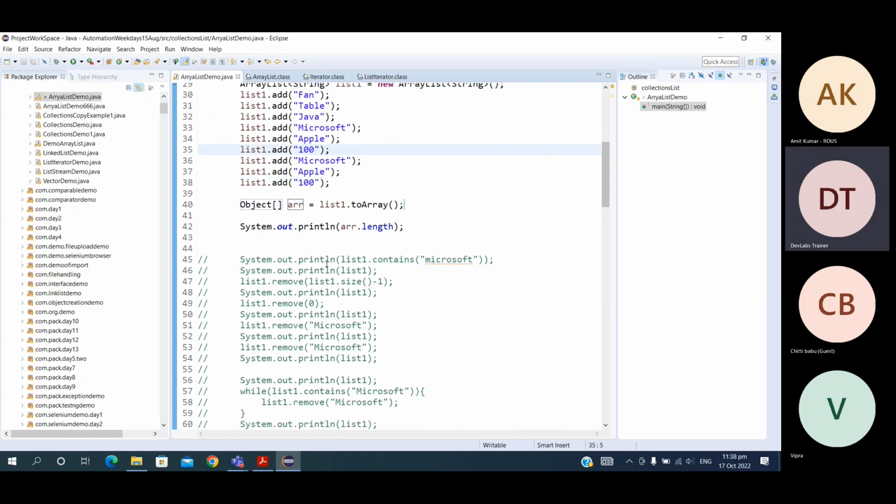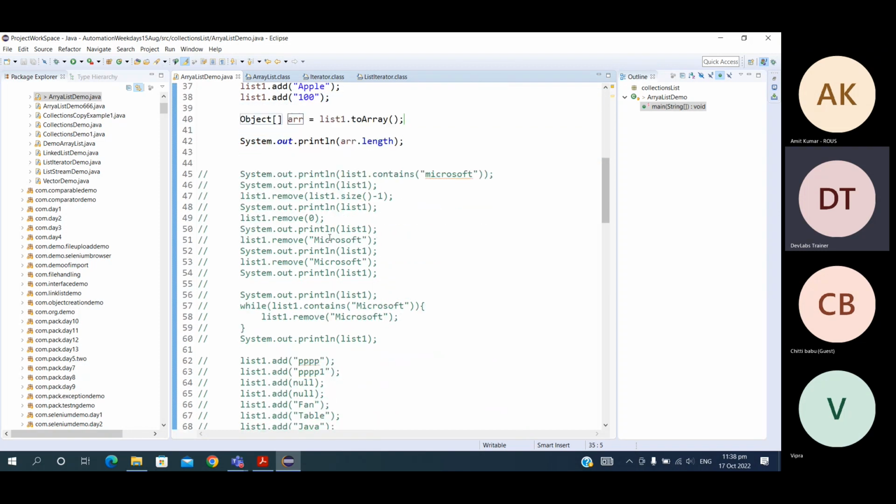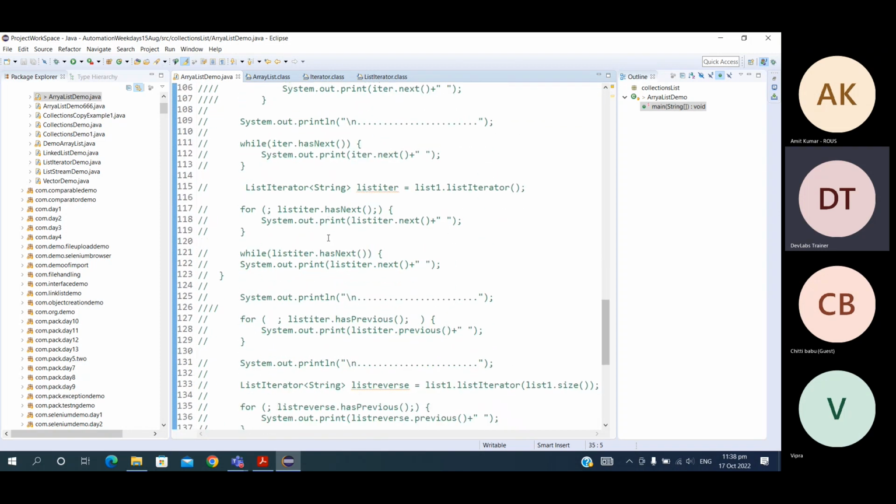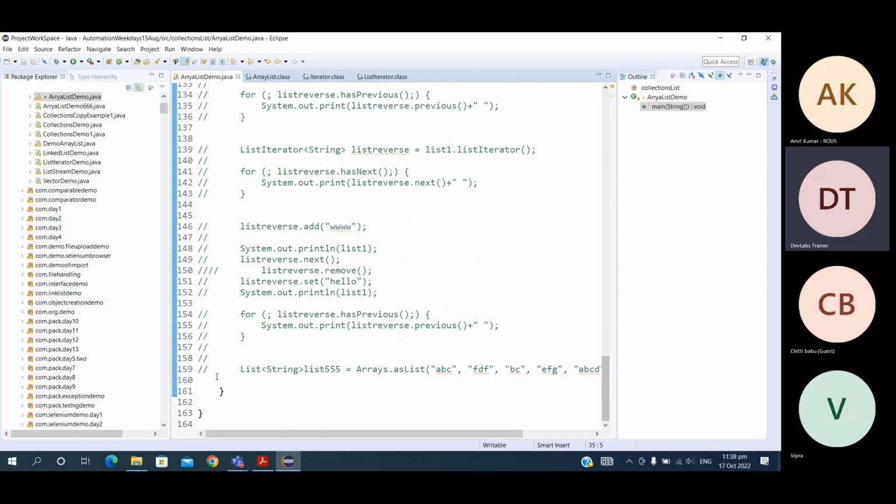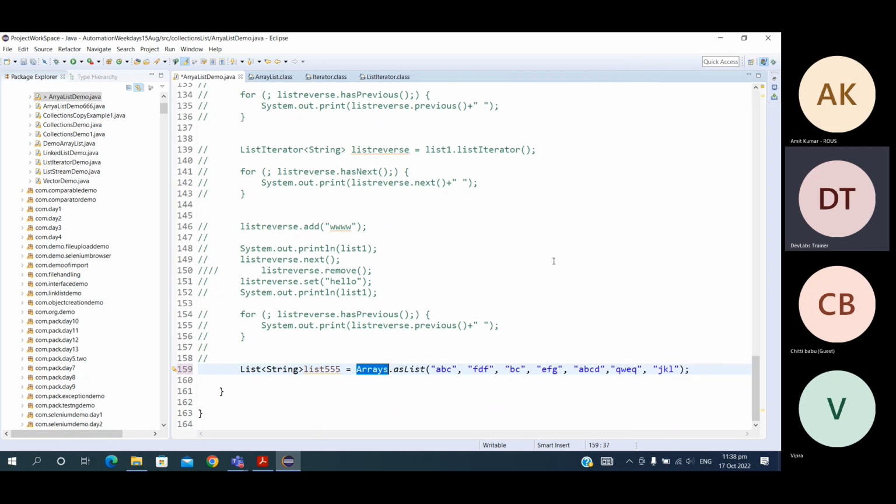So this is one way, and there is another way that you have an array and then you want to convert it into the list. So that is also possible. So if you have an array, just create one array and then you convert it into the list. But there is a direct creation and conversion. So this example you will see here. This is what it is doing. It is just creating an array and converting it to the list. So asList is a method which is present in the Arrays class. Okay. So the Arrays class we have already seen in the past, but at that time we did not know about list and all such things. So we have not gone through it, right? So it has a method.